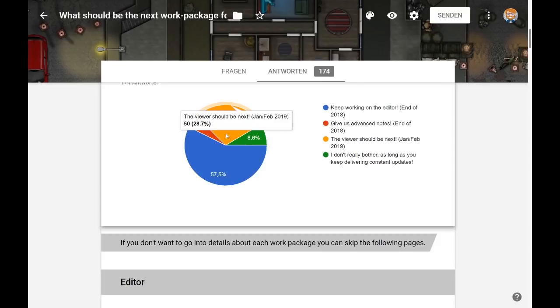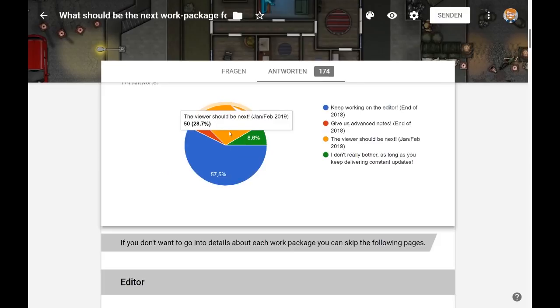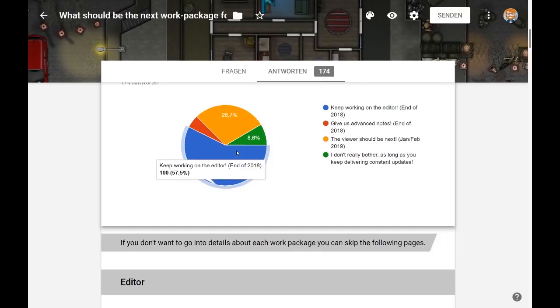So in terms of our roadmap for the next quarter, we are going to finish what we have started with the editor. We're going to clean up, improve, optimize what we have in our tool set. And once we are done with that, which will be around Christmas, we are going to focus on the viewer, because I think the viewer, which hasn't had enough attention in the past year, should be updated next. And around February, probably beginning of March, we will then circle back to the editor and introduce a lot of new features to the editor. So onward to the next.